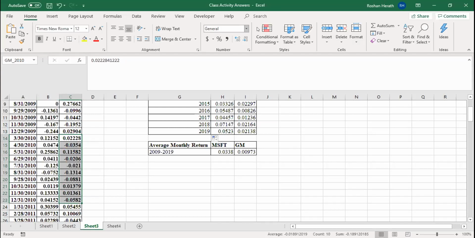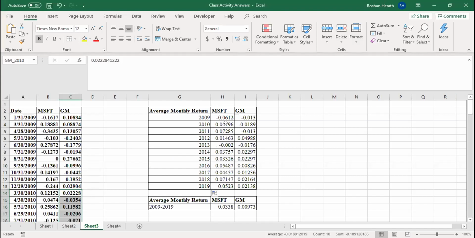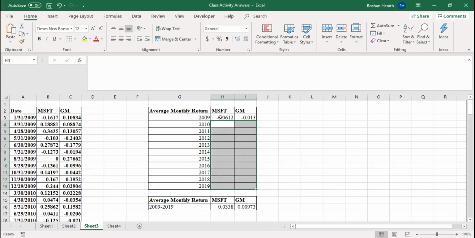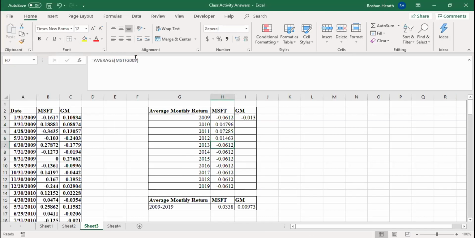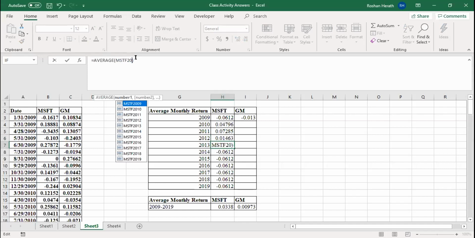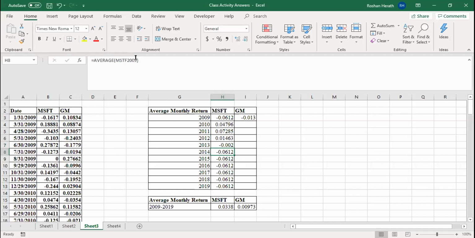Likewise, I continued that. Then, as Lakshita did, when it comes to these answers, if I just delete this to show one, first I take this average of MSTF 2009, then I copy that and paste it for the rest. I just have to change only two figures, 2010, the next one 2011. Likewise, I did it with few effort. So I would say that using less effort, I was able to generate the answers. That's how I did.